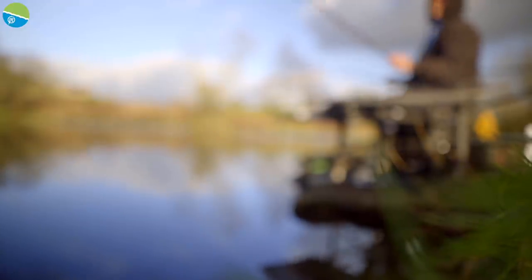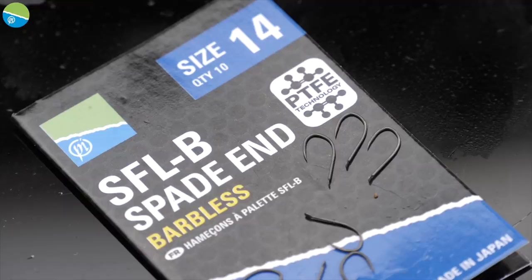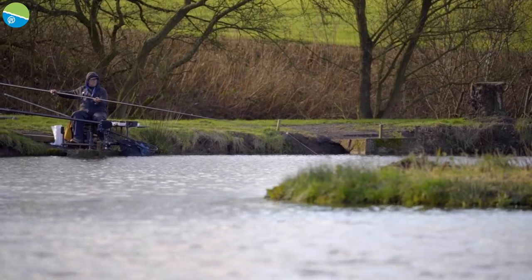For the short line I've set up a 4x16 — there's a bit of wind on today and I need heavier rigs. So I've set up a 4x16 F1 maggot with a strung out shotting pattern. That might get changed to a double bulk pattern if I do catch some skimmers there. But on the long line, it is windy and there's a bit of tow on it, so I've set up a 0.75 Preston power float with a bulk of number 8 shots with a couple of number 8 droppers. Both rigs have got a 0.9 acu-power hook length and a size 16 SFLB, and I'm using single slip 6 elastics on both rigs today.